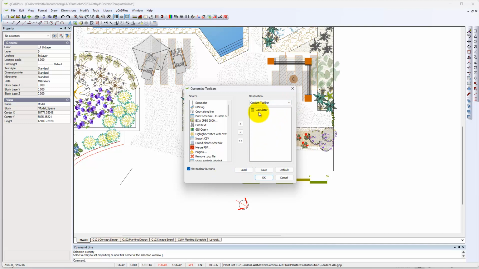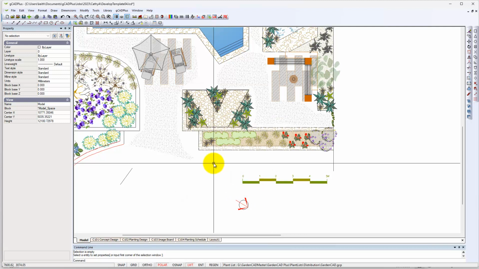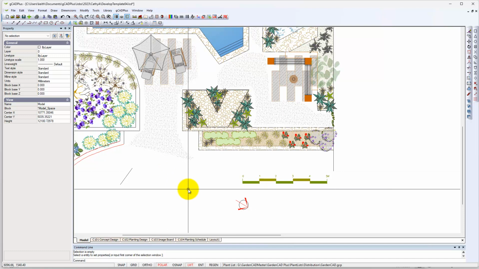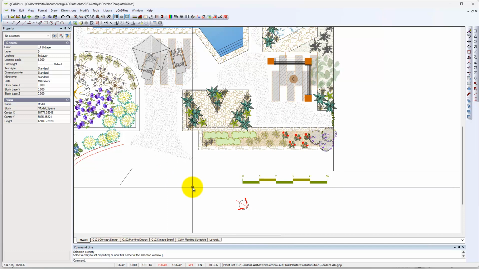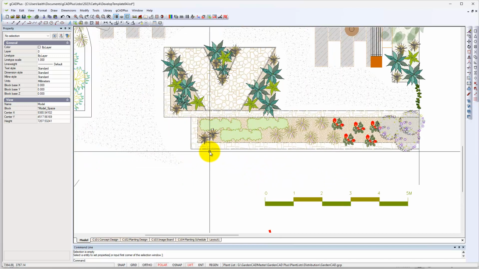What we want to do is add things to the custom toolbar, and we're after the match properties. And here we are. Throw it across and OK. Now on the toolbar I can match properties really quickly and really easily. And when we save this session, it should be available in the next session.